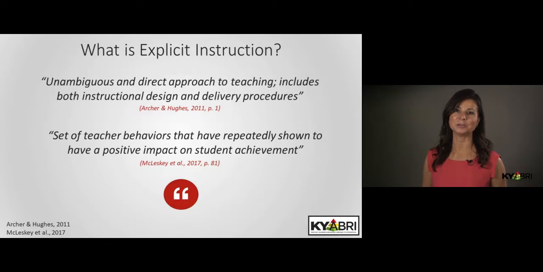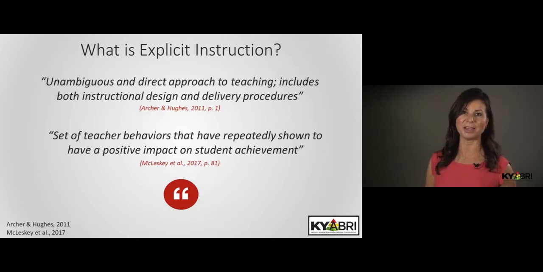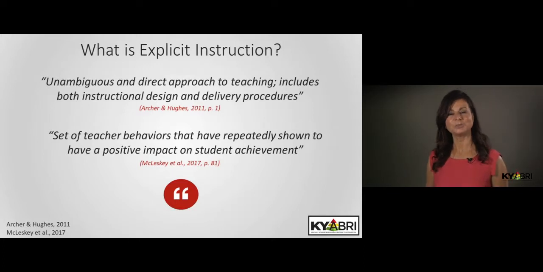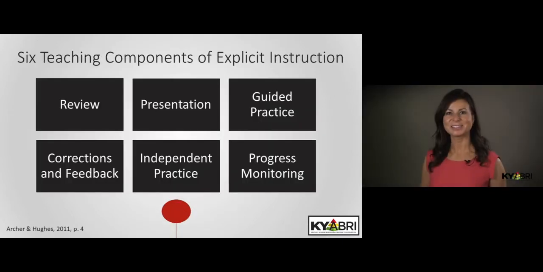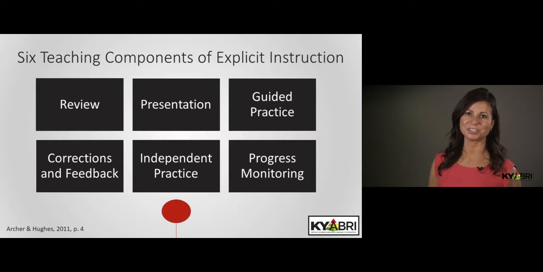It is a practice that includes a logical sequence of instruction with embedded scaffolds and opportunities for students to practice with immediate feedback prior to them practicing on their own. While it is teacher-directed, particularly during initial instruction, the high level of teacher involvement fades systematically as the students become more independent. In the next few slides, we will discuss how teachers can plan for and implement explicit instruction in their classrooms. There are 6 major components to explicit instruction.